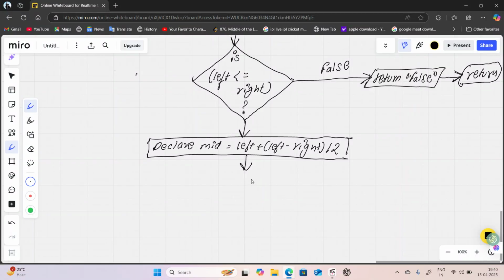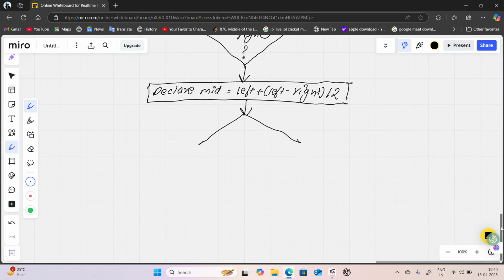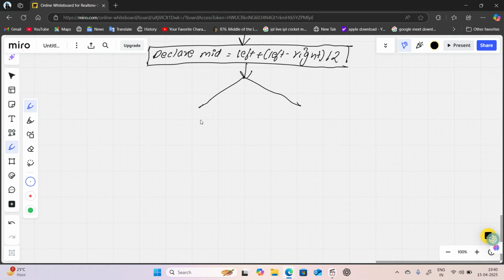How you're going to implement is quite easy. Again, there will be a diamond box. This diamond box is based for three conditions.